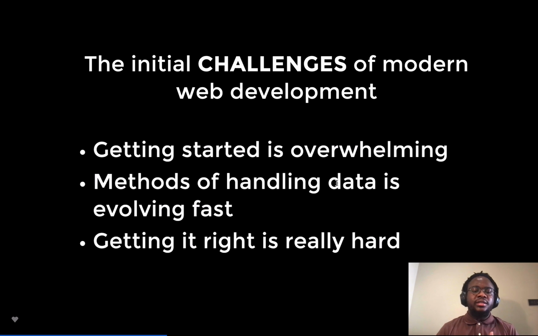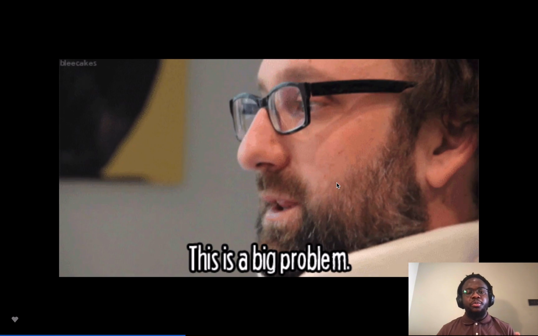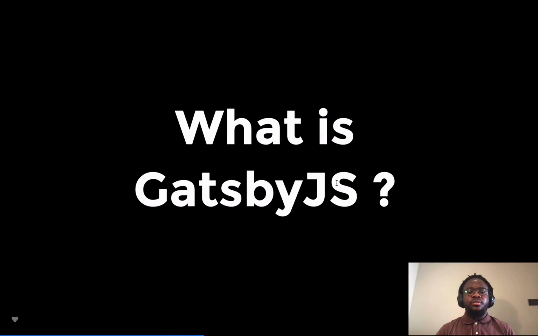There's always going to be something there. And the methods of handling data keep evolving, right? So you have sourcing from here, getting that one from there. There's a lot of CMSs coming in. There's local, there's Markdown. You're always wondering, how do I put all of this in my application? Where do I use this? Even if I love, for example, Sanity and I want to use Markdown, how do I use this? It becomes complicated, especially for beginners and people that are new to the JAMstack world. And getting it right is really hard. And this is a big problem, right? It's a really big problem.